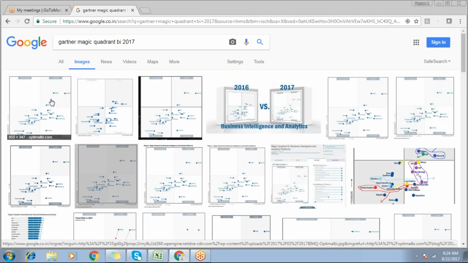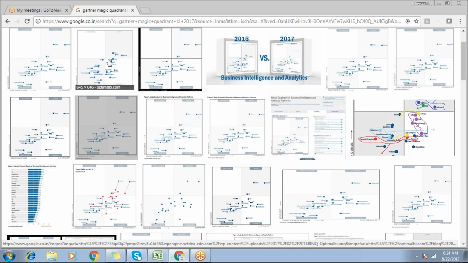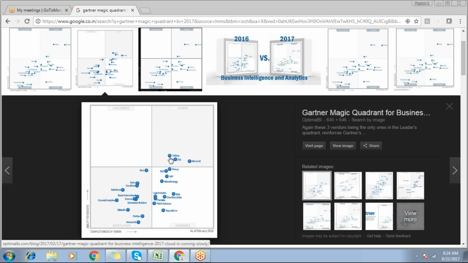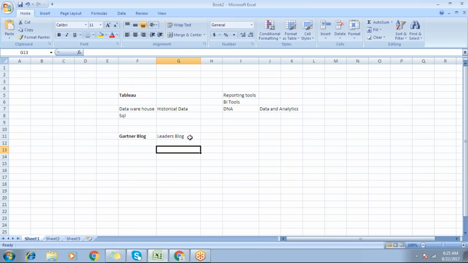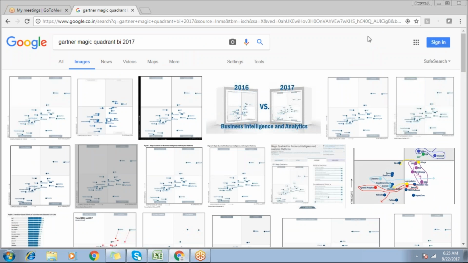You can see this is 2017. Let me showcase that. You can see Tableau and here Microsoft. Let me enlarge this. You got it, right? This is Tableau, in the Leaders quadrant. So Tableau was rated #1 in the Gartner Magic Quadrant in 2017. Let me showcase 2016. You can verify, you can check 2016. Here we have Qlik View, it's a Qlik Tech organization. Similarly, you can check all 5 years. Tableau was rated #1 in Gartner's quadrant. If you want to check, just check the Gartner Magic Quadrant. Got it, right? Let me ping you.